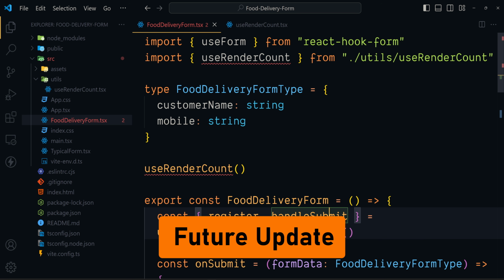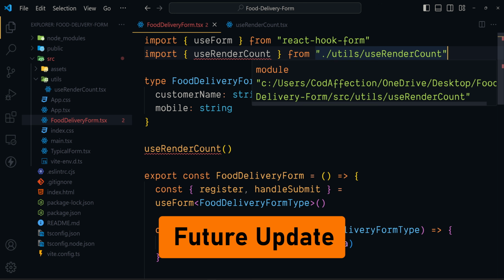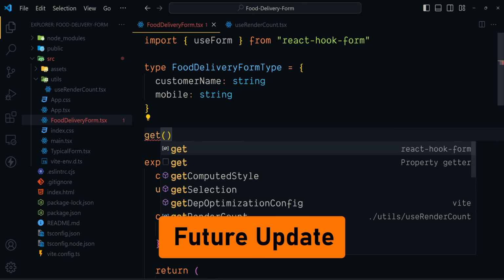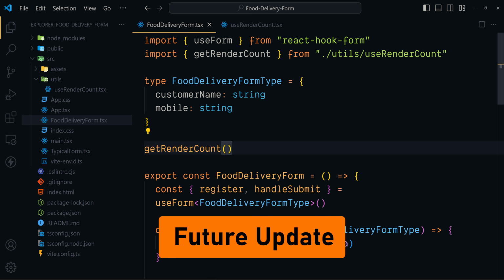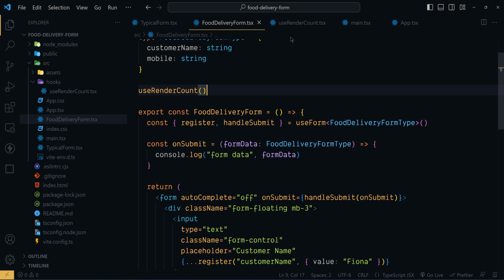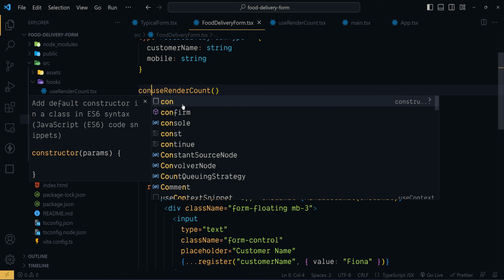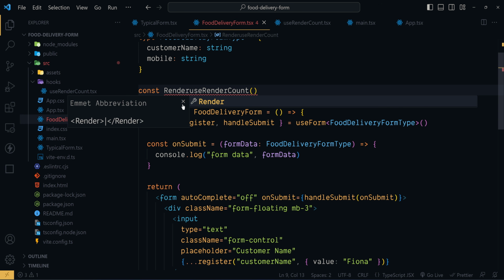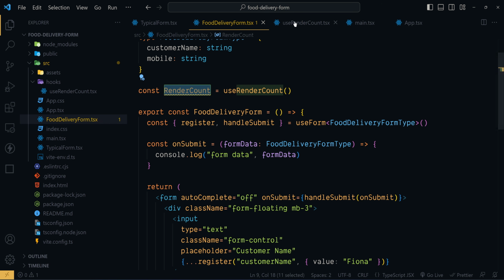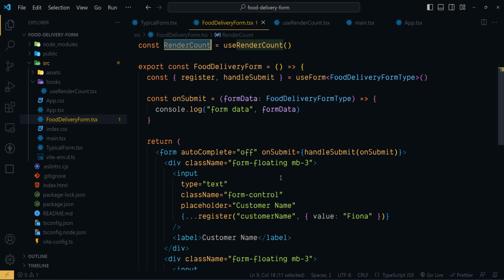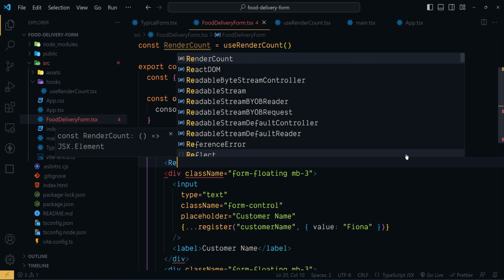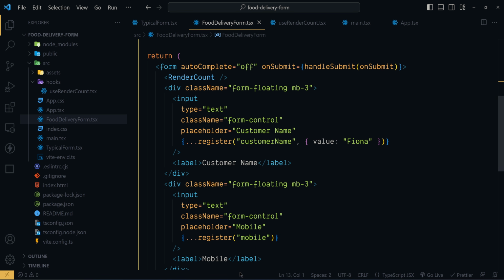Now back to the form component. Let's remove this import statement and let's invoke the method getRenderCount. That's it. So that's all about the quick update for those who are facing the ESLint warning. Now you can continue with the rest of the lecture. As per our implementation here, it will return another component like this. In order to receive the same, I will assign this function invocation to a variable called renderCount. So this becomes another component returned from here. Now I will render the same inside this form component, renderCount. Now back to the app.